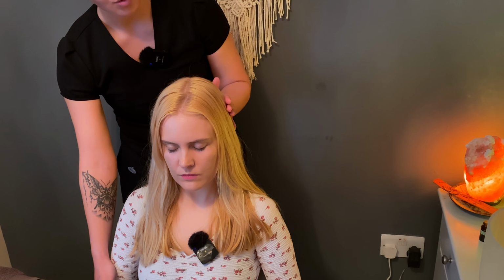Maybe just as you breathe, as much as you're breathing into the belly, just take the breath through the nose as well. So you're taking on that lovely essential oil.